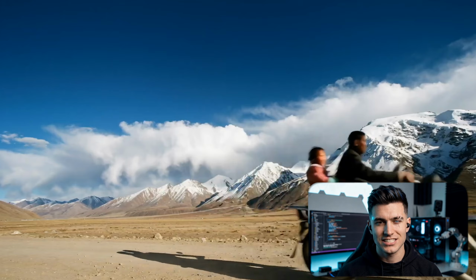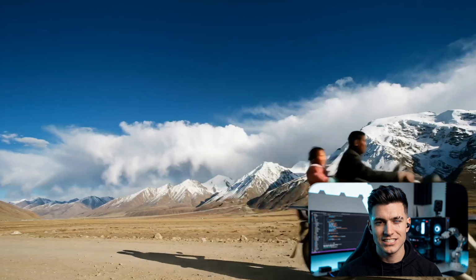Most AI image models have the memory of a goldfish. You generate a character once, and in the next image, they're a completely different person. I've solved this. Using Nano Banana Pro and one specific magic phrase, I can lock up to 6 characters and keep them perfectly consistent across an entire visual story.